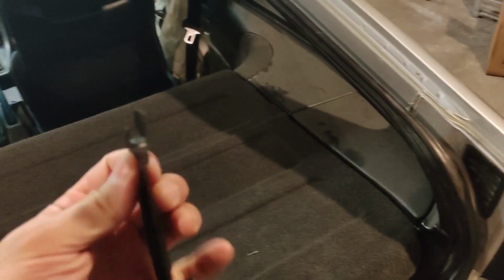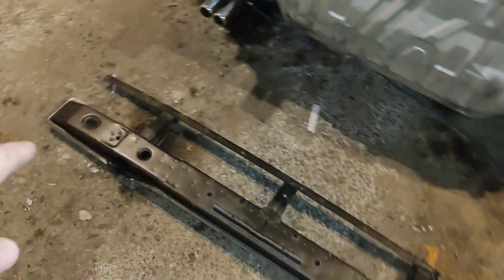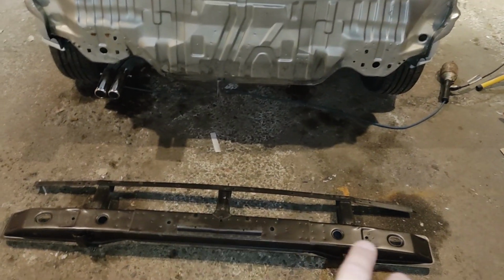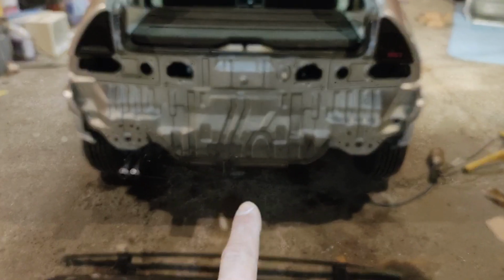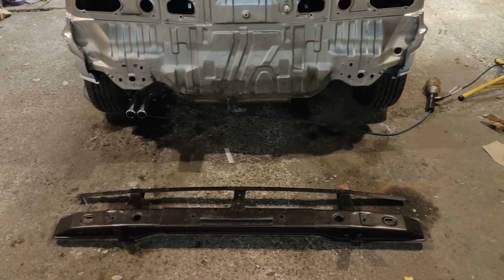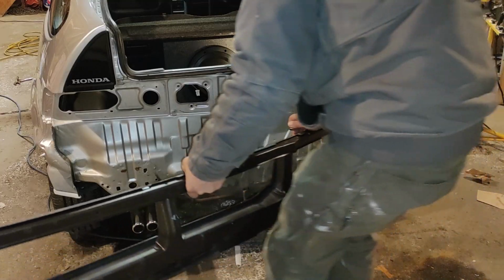But now, with new hardware, that won't be a problem anymore. We'll put a little squirt of fluid film on there, and hopefully it will last. All right, so this was stripped and repainted. It's fairly pitted. These usually rust out really bad. It's the bumper reinforcement, or the actual bumper of the car. So it's time to install that on here. And I'm going to give it a really generous coating of fluid film as well, so it just hangs out back there forever.